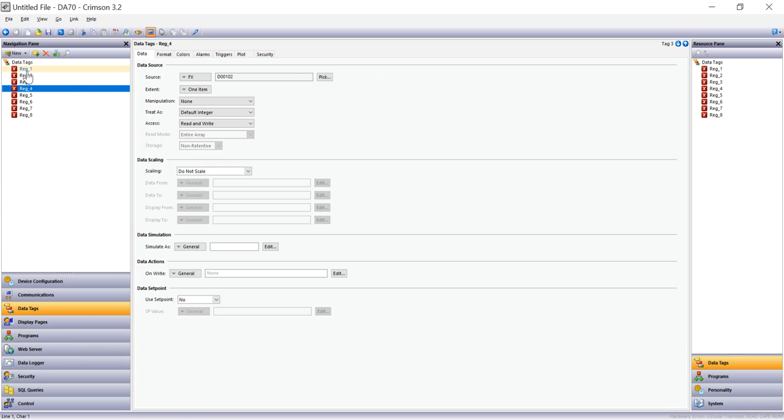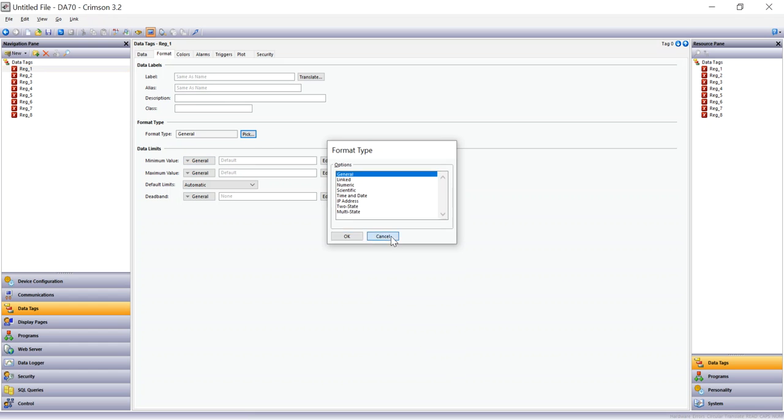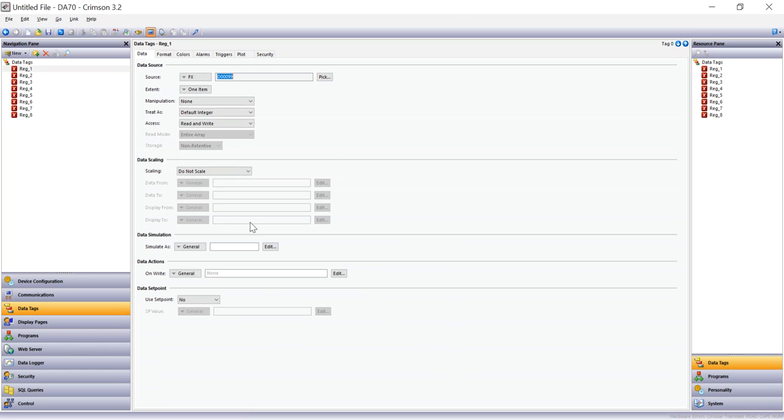Going back to the tags, I mean, I could talk forever on this, but if we look quickly at, say, for example, the formats, we could do a quick scaling in these devices. I'll do a quick scaling here now. If I go to integer, we might do 0 to, let's say we have a register value of 32767. We might want to display that 0 to 100 for the human operator, because it makes more sense to him in degrees. And it's as simple as that, which is much quicker than doing it, for example, in ladder logic, being able to convert the integers straight away.